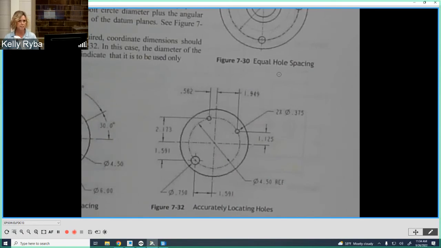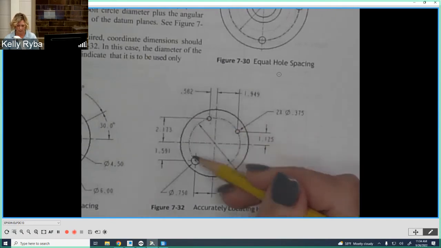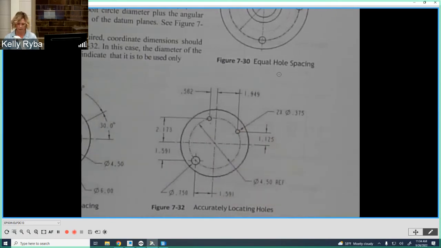You can do X and Y coordinates on circular features, even if you have something on a bolt circle like we have here. Here they're referencing it, so you can see they're all in line, but giving specific locations from a known, in this case, center of the outside diameter. That's okay too. It just really depends on what it's mating with and what's important.